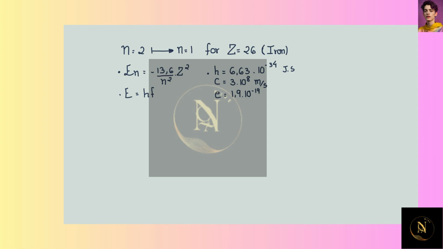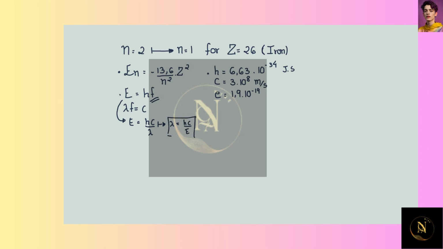In order to do that, we first remember that the energy of that photon is given by h times f. And we have to remember that there is a relation between the frequency and the wavelength that is the following: lambda times f equals c. Therefore, we can write the energy as E equals h times c divided by lambda. Now, we can solve for lambda to get lambda equals h times c divided by E.